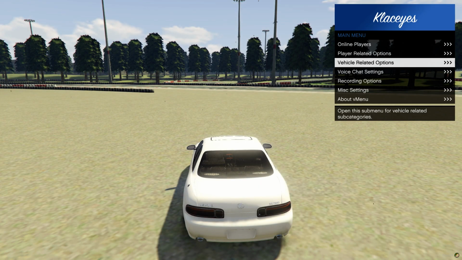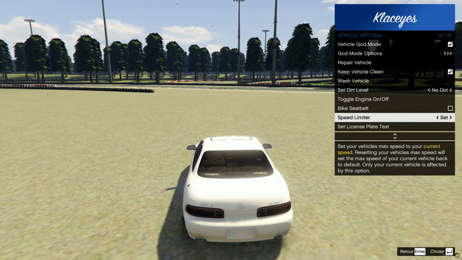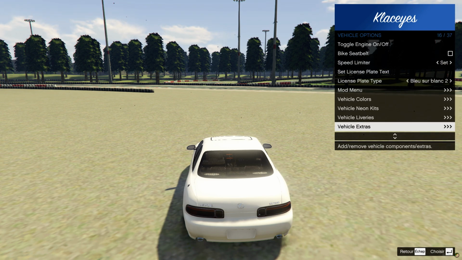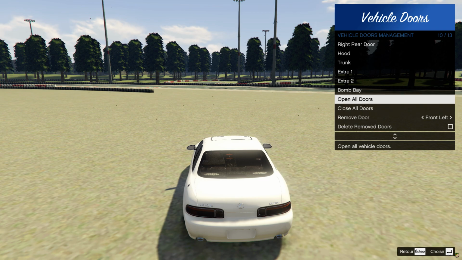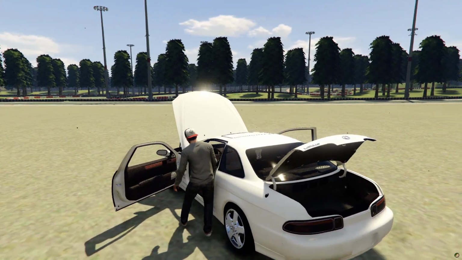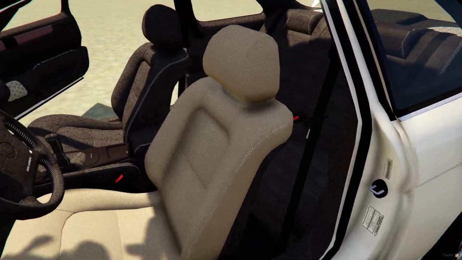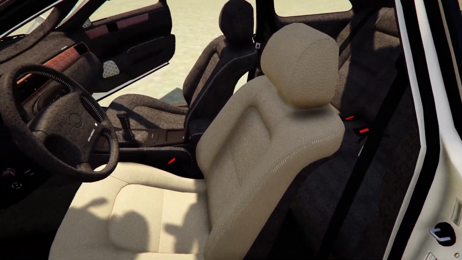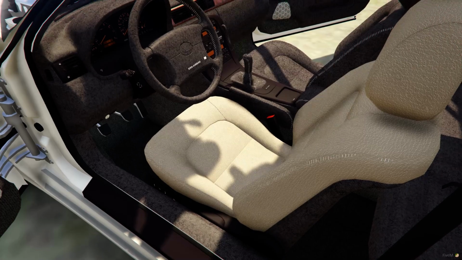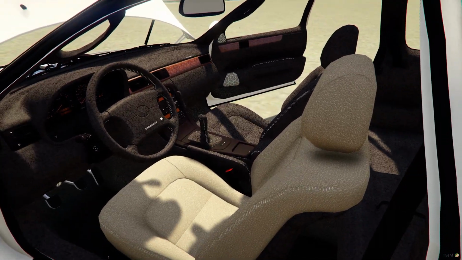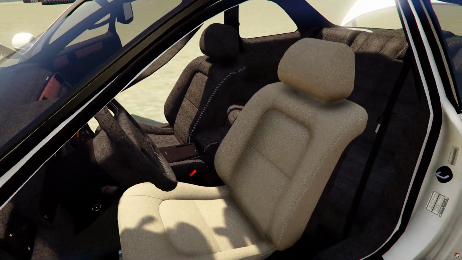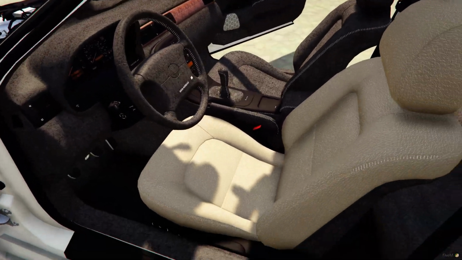Now if I open the doors here and I go out and zoom in, we get our mapping done. Yay! It's a little bright, but you can alter the spec map after.